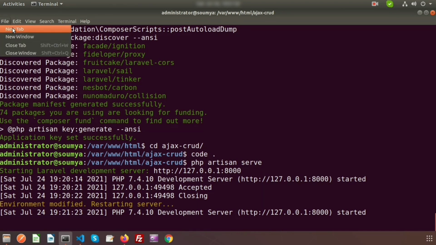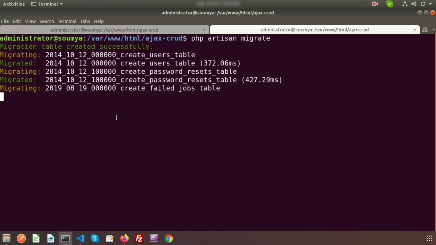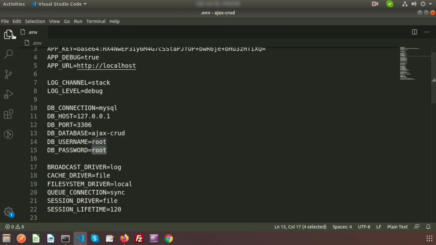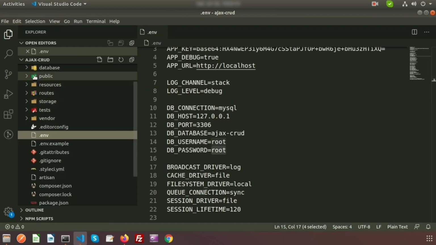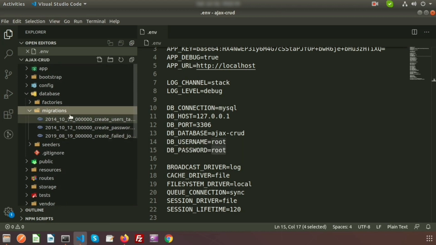Let's create another tab and migrate the database with php artisan migrate. It will migrate the basic tables from the database folder. Inside the migrations, we can see there are default migration files provided by Laravel when we install it, and we migrated these 3 files.